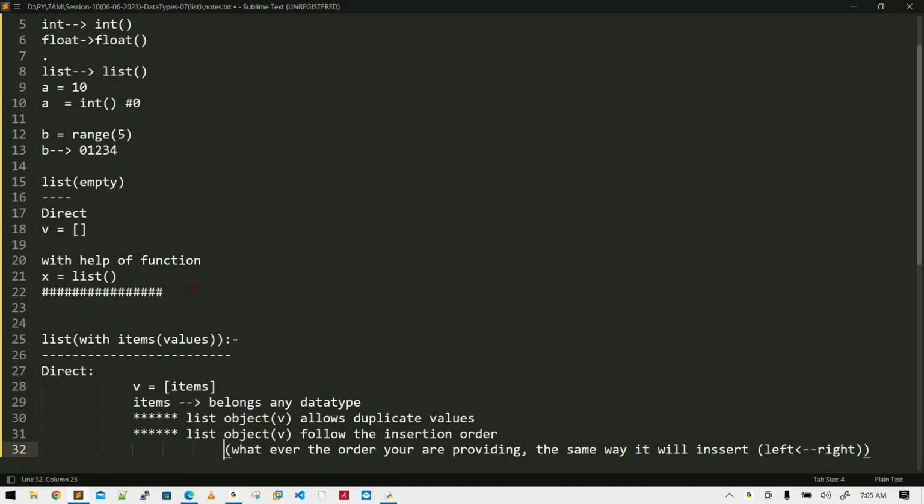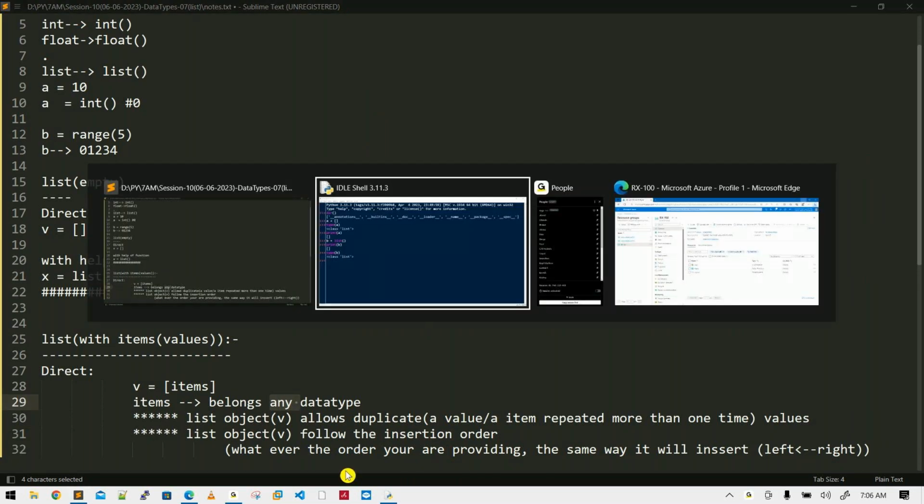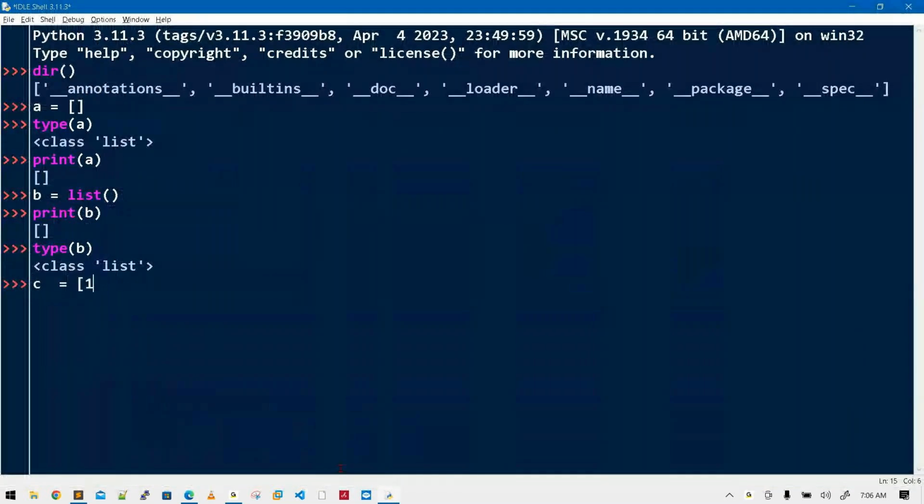You are at data type number 7. Before this, 1 to 6 are there, and after it 8 to 14. Any data type you can insert here, but item to item separated by commas. I'm going to create a list with the direct method: c equals one number, 3.14 as a float, a boolean value, 2 plus 3j, python, 10, 20, 10.